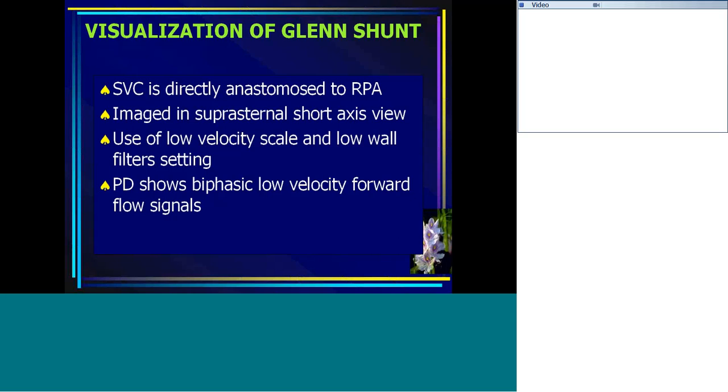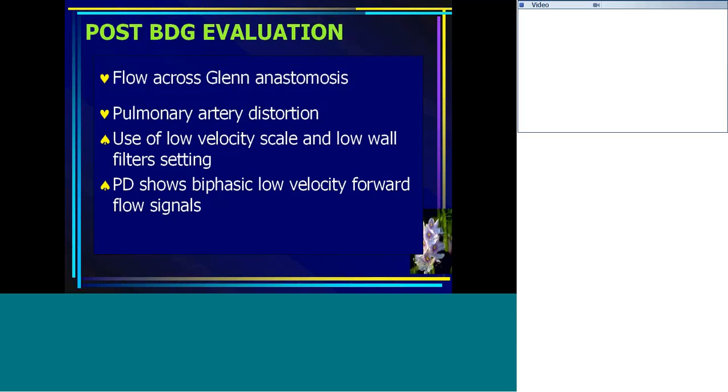So, on clinical evaluation of patients with a Glenn, if you try to do an echocardiography, the SVC is directly anastomosed to the RPA. We try to image them in the suprasternal short axis view, where you see the SVC anastomosis to the right pulmonary artery. Always use a low velocity scale, because these are venous flows, and use a low wall filter setting. Pulse Doppler shows biphasic low velocity forward flow.